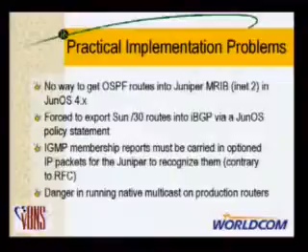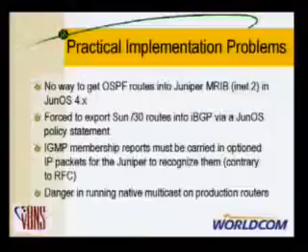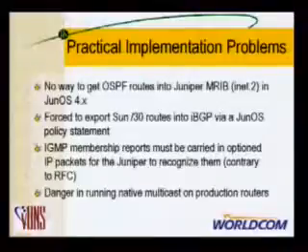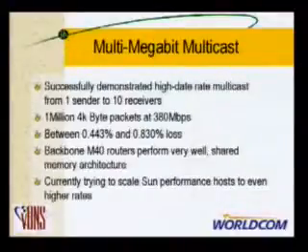And we on the vBNS have the luxury of running multicast natively on our backbone. So the same routers that attach customers are also running multicast code. We don't have an overlay network, and this has bitten us in a number of cases where the routing daemon on the Juniper will crash because of a multicast related issue and bring down the box.